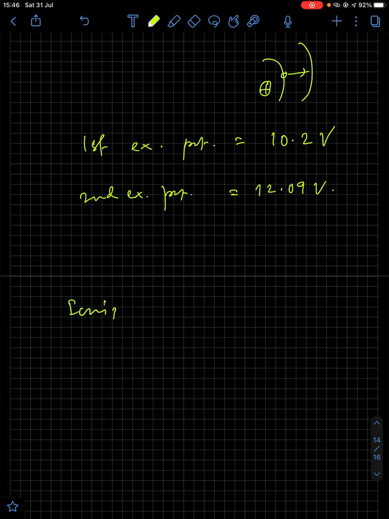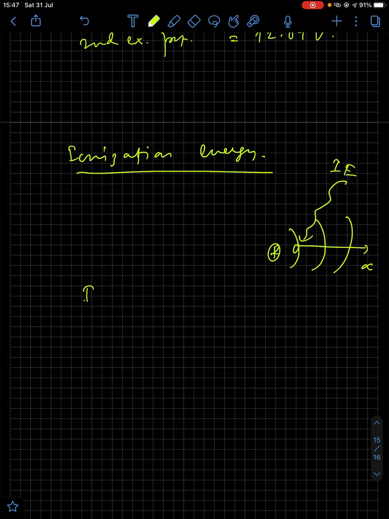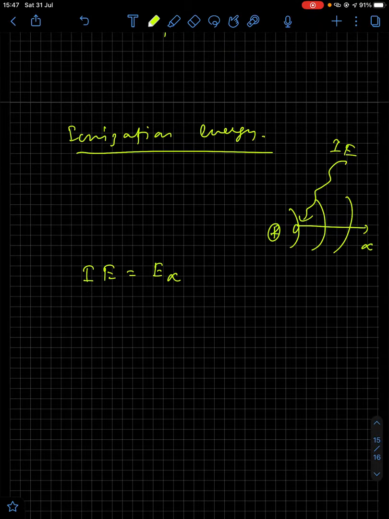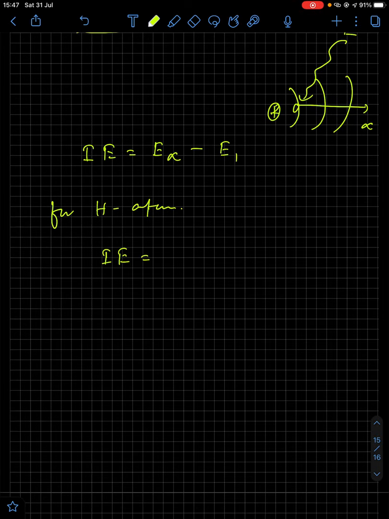After this we have ionization energy. In ionization, the electron becomes free from the ground state; it will go to infinity straight away. Whatever energy is required for that, you call ionization energy. Now, what is the energy of the electron at infinity? We do outer energy value minus inner energy value, so E infinity minus E1 is your relation. For a hydrogen atom, or for any atom in fact, the electron will have zero energy at infinity. So for the hydrogen atom, the ionization energy equals 0 minus minus 13.6, so 13.6 electron volt is the ionization energy for the hydrogen atom.